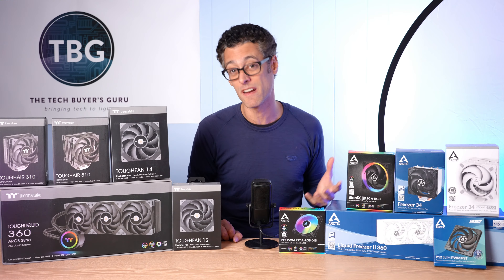Arctic also has an ARGB version of the Liquid Freezer 2 360 at $150, and I think that's a great value. They haven't updated the cooling block or pump — same design, no ARGB there — but it does have that cool VRM fan and has its own aesthetic flair. I found that this fan is actually better than the standard P12: it has a slightly higher maximum RPM, and decibel-normalized it performs slightly better. It also has slightly less resonance than the standard P12. So frankly, if you can spare the extra $25 for the ARGB 360 or $20 for the 240, I'd go for it even if you don't care about the ARGB effects, because the fan itself is better.